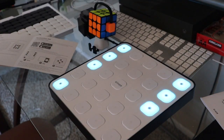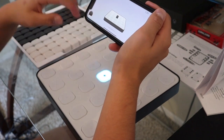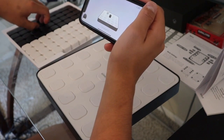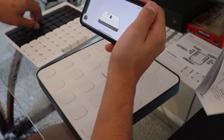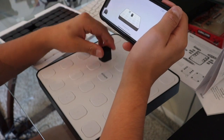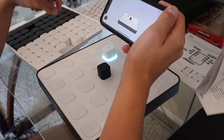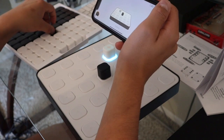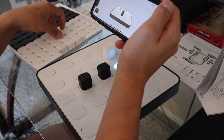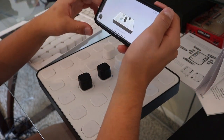Okay. Let me fix the camera. It is your turn, right? Oh, it's always hard getting that first piece out, especially on the black side. There we go. So I guess I put a white piece where he went. Okay, it is my turn now. I want to go right here. Okay, he goes right there. I need to stop him from getting four, so I'm gonna go right there.